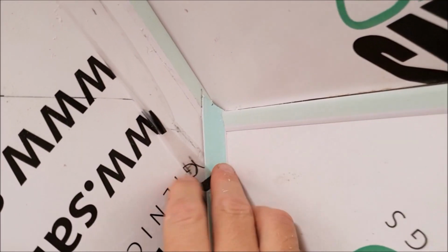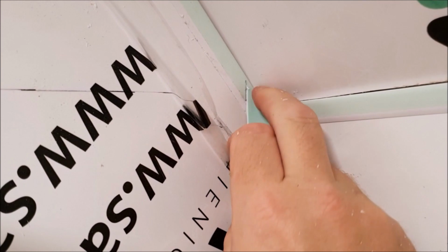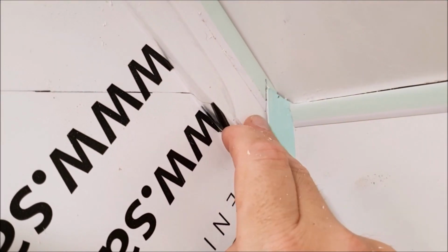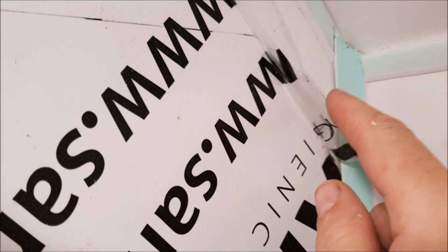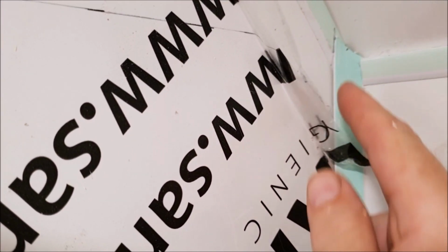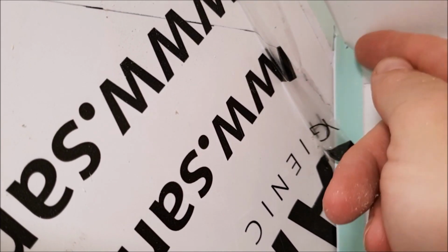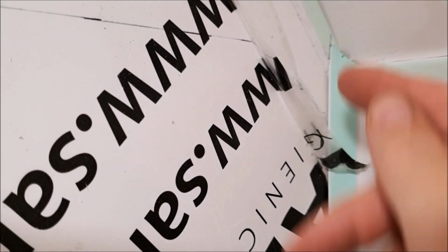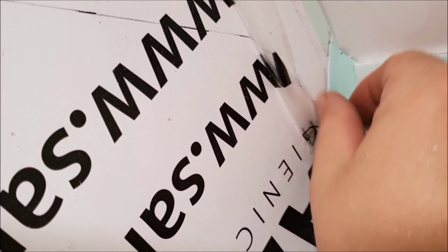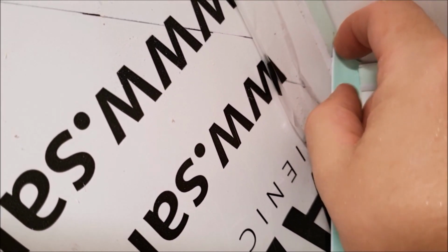Well, I've got this trim sort of mocked up in position. You can see I've got a bit of a problem here. I didn't cut that trim short enough so that it goes behind this cove, which is not really my intention. I want this trim to go into the cove rather than the cove to come up to meet it. So I've marked this with a pen, and now I'm going to knock that down a little bit.